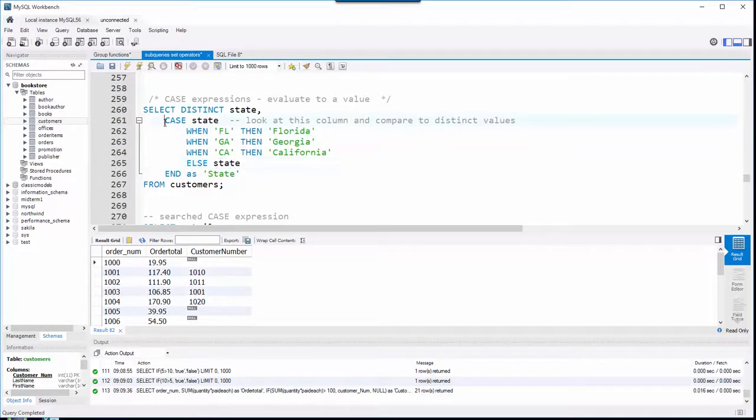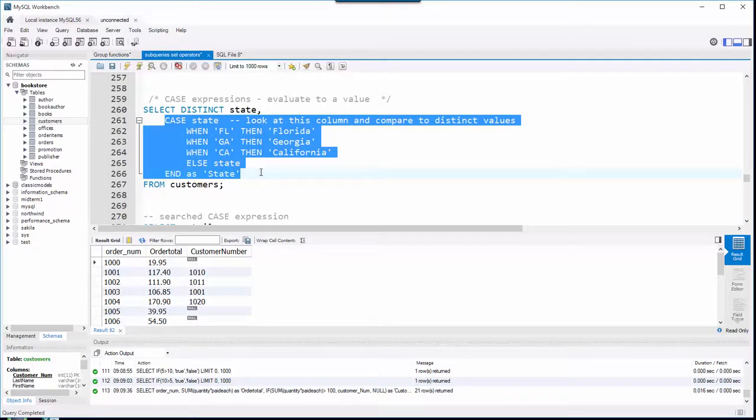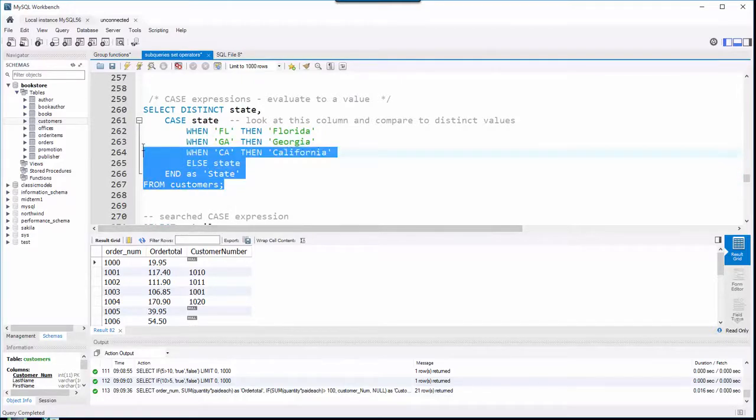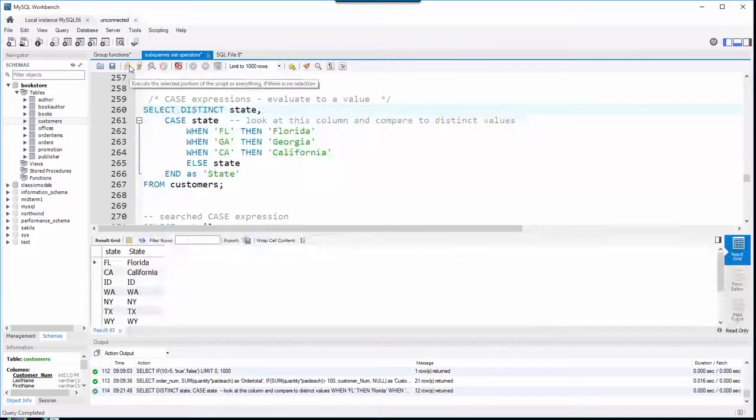All right. This entire case statement acts as a column, if you will, in our select statement or in our output. It's going to be its own column of output. So because of that, you put a comma before it. If we were to have any additional columns to display, we'd put a comma after it. All right. So when I run this, here's what it looks like. So now I'm seeing Florida is spelled out. The others are not spelled out. It's kind of a silly example, but I think you get the case.